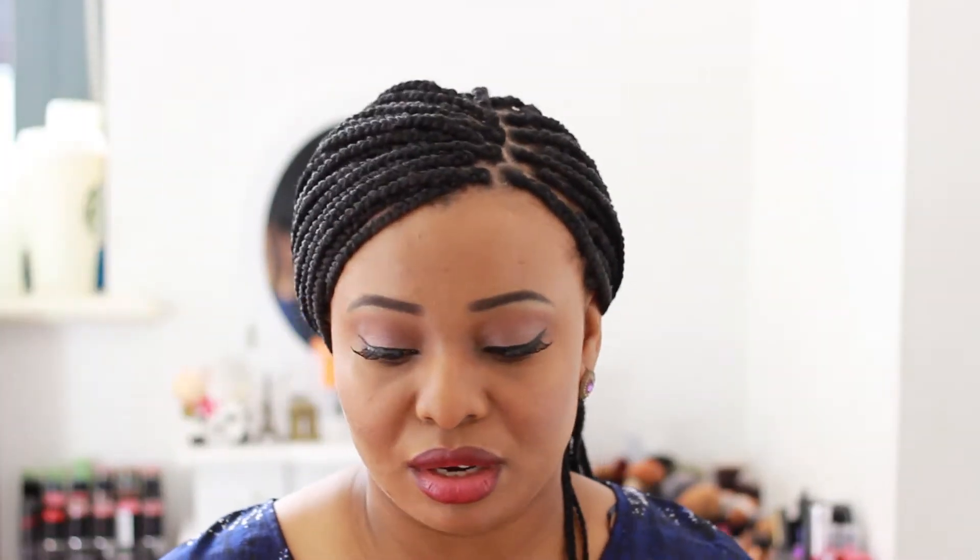I also got a NARS Foundation pump. I'm sure you're wondering why I got a pump — well, I really like the Sheer Glow and I think it's a foundation I'll still repurchase. So I just thought I'd get the pump. This is what it looks like — it's a very small, nice pump. And I just thought, if they have it, just buy it, because they never ever have pumps in Space NK. Even on NARS' website you can hardly find a pump. So it was nice — I think this was £3.